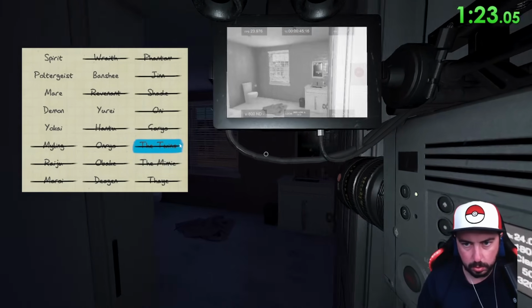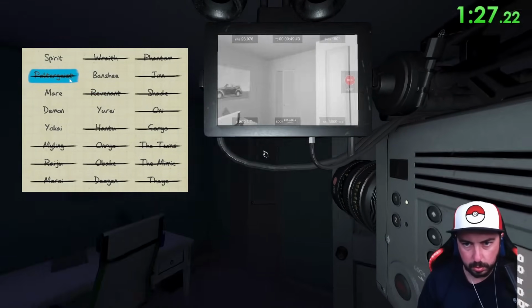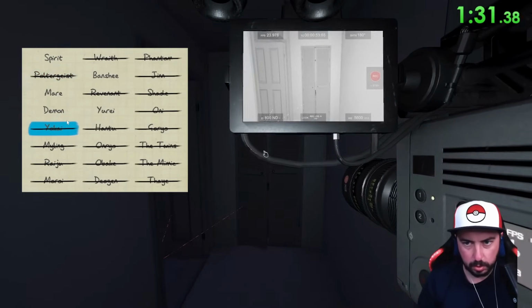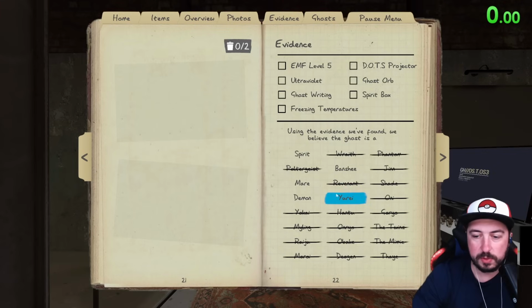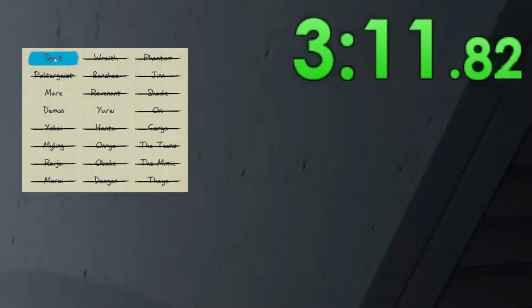We did not see orbs, so we could rule out a Mimic. It did not throw enough, or with enough force, for me to really think it was a Poltergeist. We did manage to do the Yokai test successfully, and it came right to us when we activated our radio. So these were the ghosts we were down to by the end: Spirit, Banshee, Mare, Yurei, Demon. Now, one hunt took over 3 minutes after we smudged it. Of course, it ended up being a Spirit.